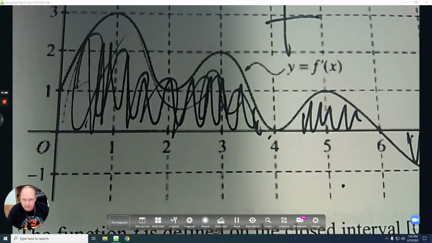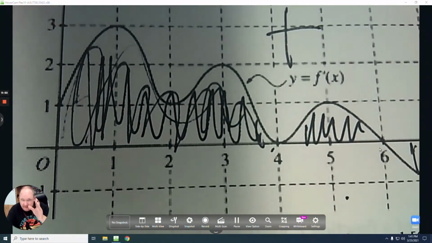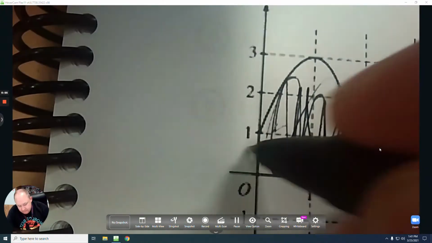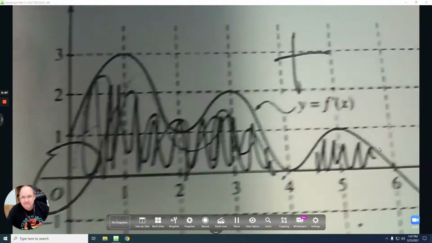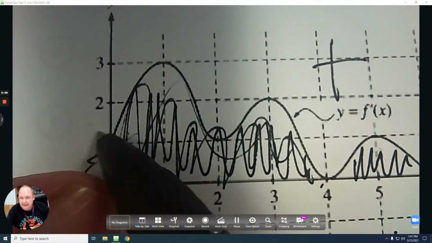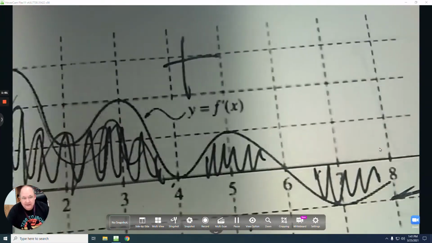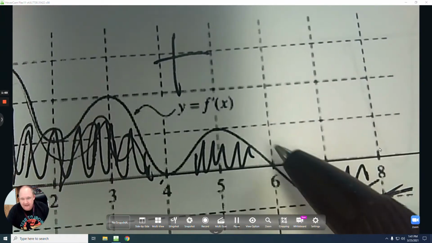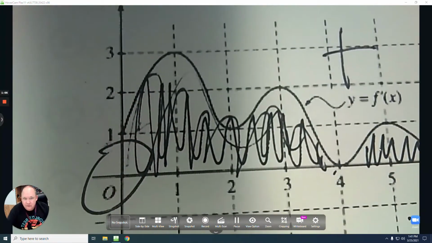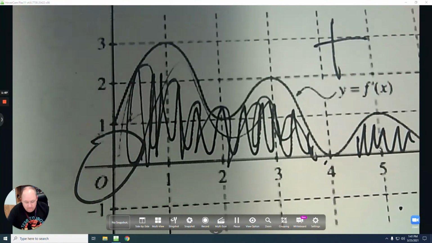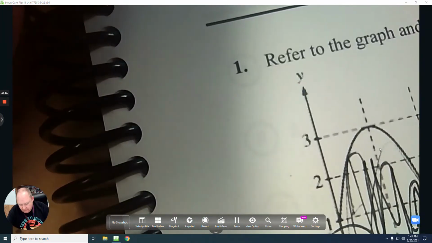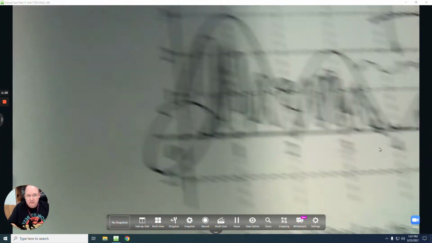Where is the absolute minimum if you can understand conceptually what's happening? And it's right there at the beginning. Whatever the value is at the beginning, it increases from there, and then there's a little decrease at the end after you've done all that increasing. So at what x value would you have the absolute minimum? And it's at the beginning. So the answer to 1 is A, it's 0.